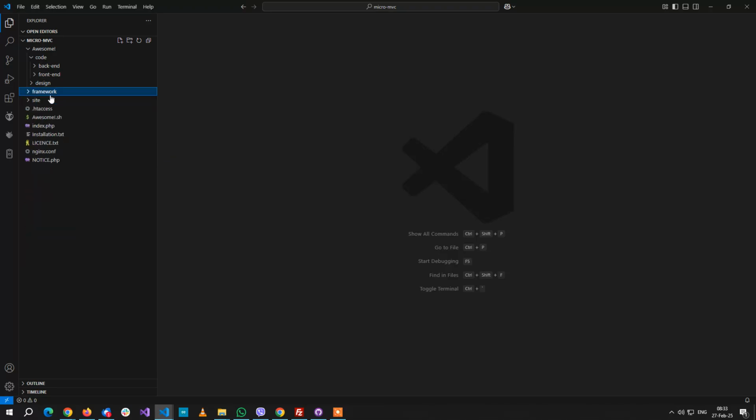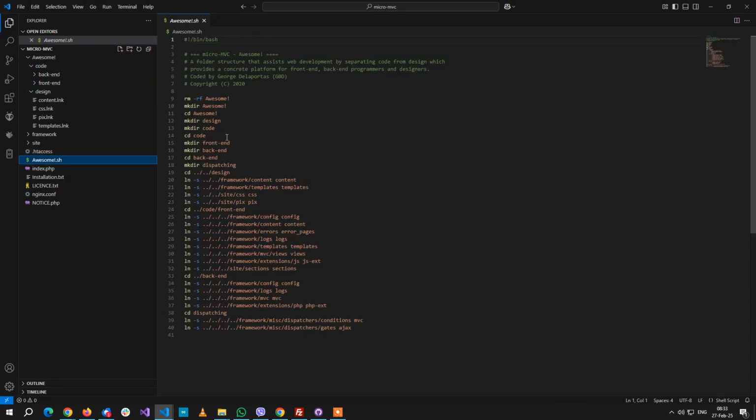Okay, and the last thing we have here is something very awesome. That's why it's called awesome. So awesome here is a folder structure that assists all the web developers to separate the code from the design. So if you have a team, and you want to really separate the front end from the back end, and also separate the front end design, just the designs, from the front end structure, like building stuff with HTML, that's your way to go.